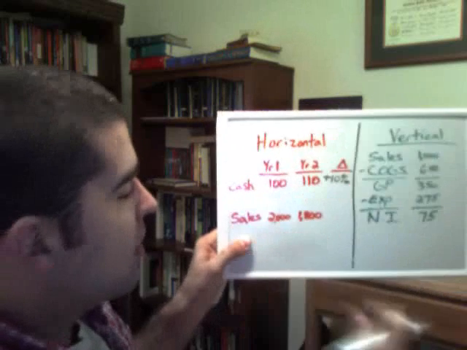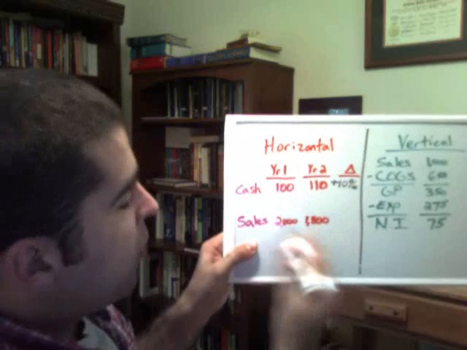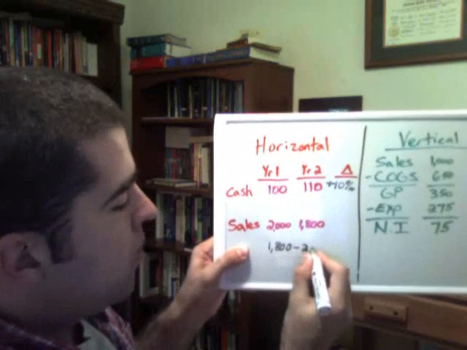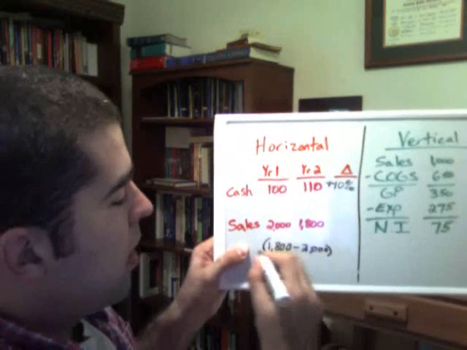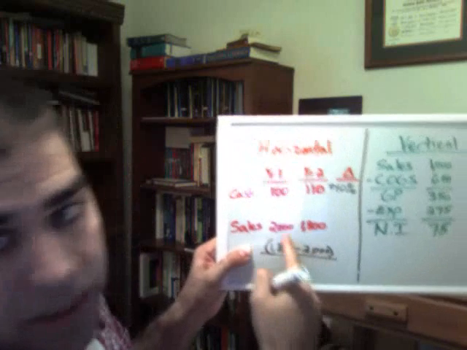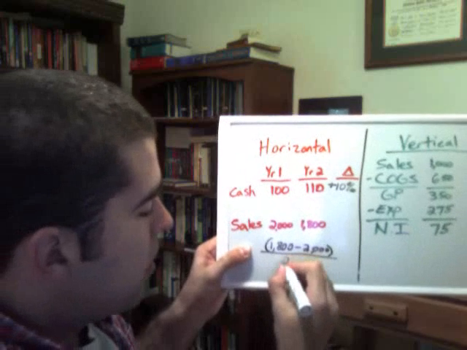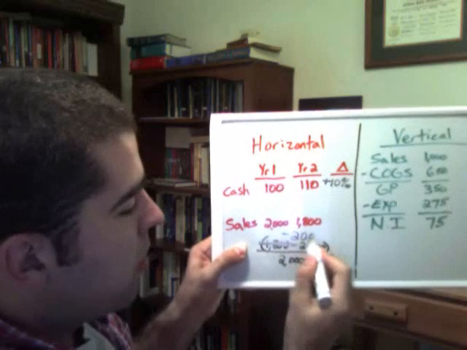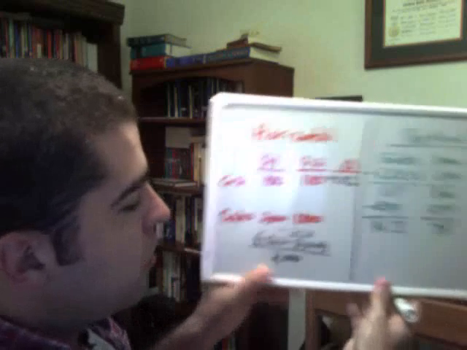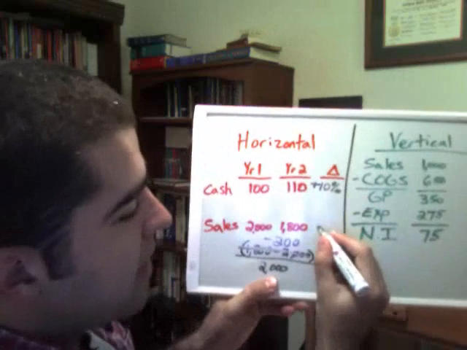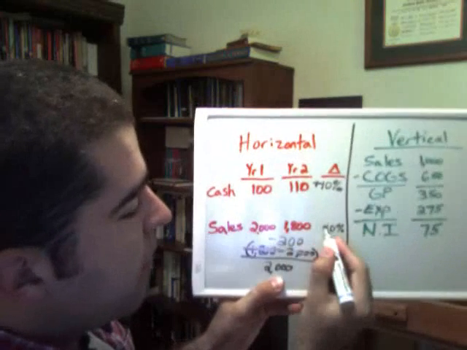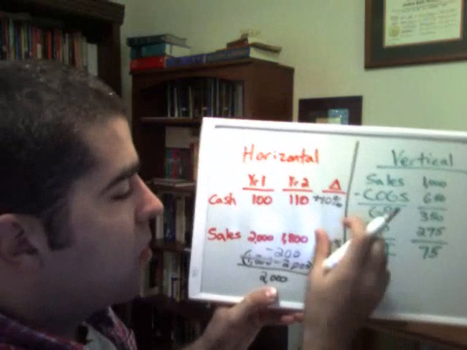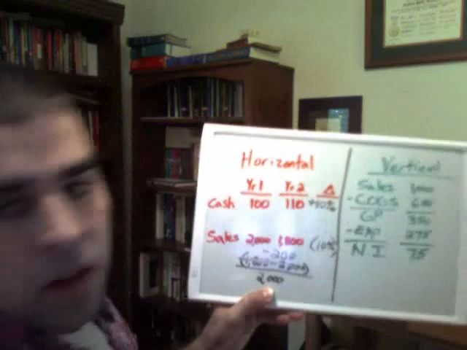Well, what happens if it goes down? Here we look at sales. What do we do again? We take year 2 minus year 1. So in this case, we got 1,800 that goes first, minus 2,000. And we divide by the base year again. Always divide by year 1 or whatever the base year is. Right there, 2,000. So what happens up in our numerator? We have minus 200 there, divided by 2,000. What is that for the delta? Well, that's 10%, but we got a negative number, so we got minus 10%. So you'll frequently see those with minuses, or sometimes you see parentheses to show that that went down.